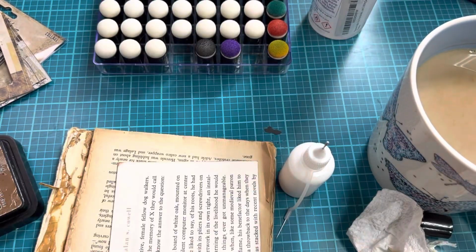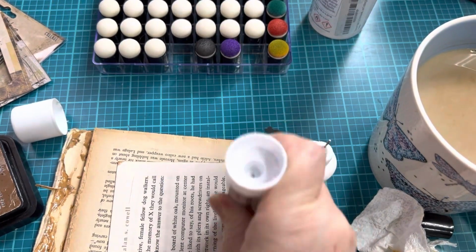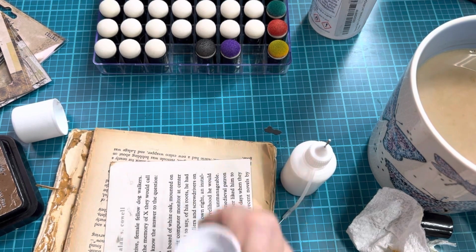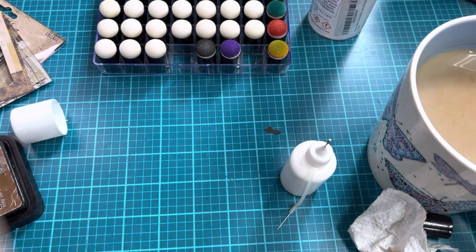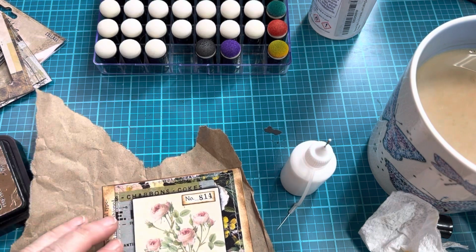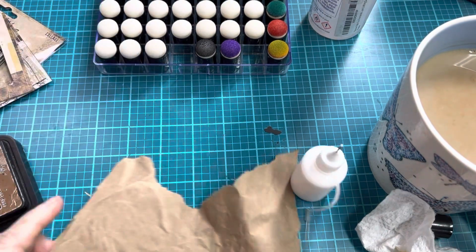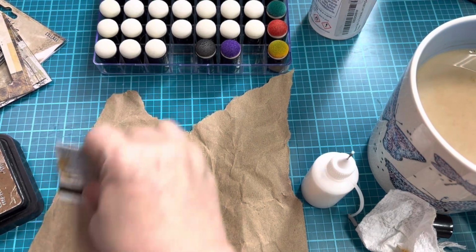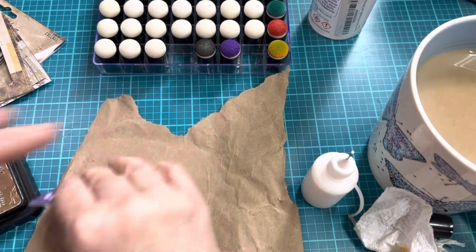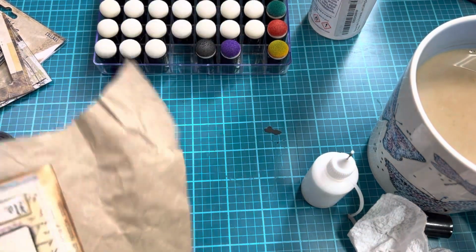And I'll just put some quick glue down here. I'm not going to sew around this one because it's already got the stitching around the frame, and the frame is so close to the edge. I don't necessarily want to stitch over that, so I don't think I'll do that, but I do want to get this backing down. I use this old crinkly paper, and then I use my credit card, or I don't really use my bone folder on this. It doesn't do as good, but if you have one of those scrapers, when you press it out, it really straightens out a lot. It's still got a little bit of a wrinkle in there to give it some character.